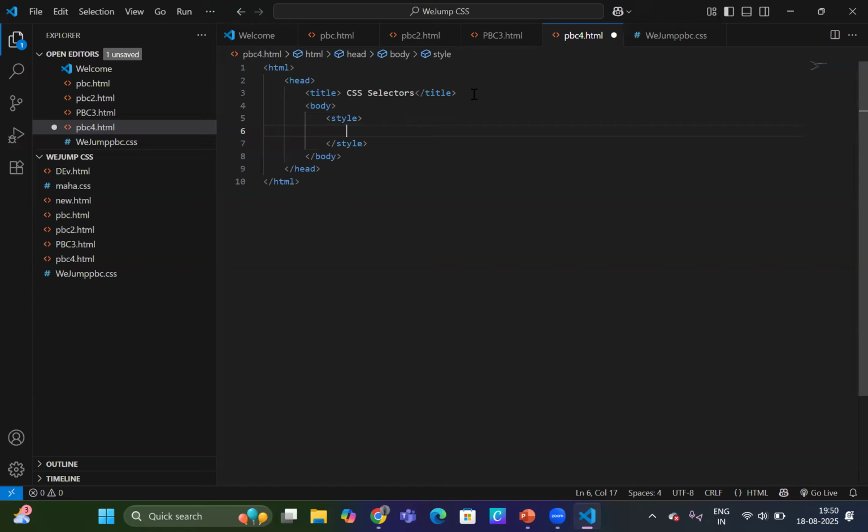Sir, you should write the selectors. Which one? Select an element by tag name, you can write.